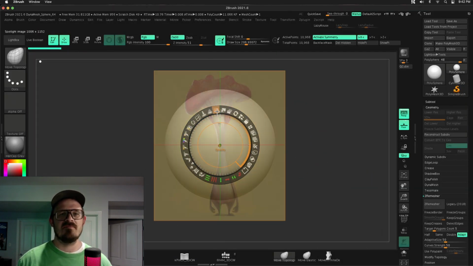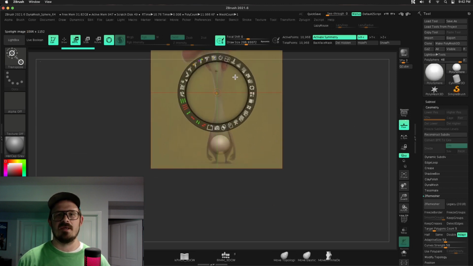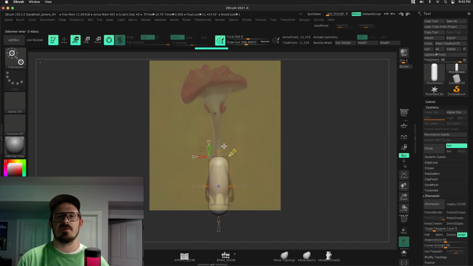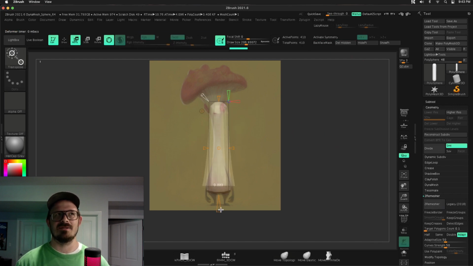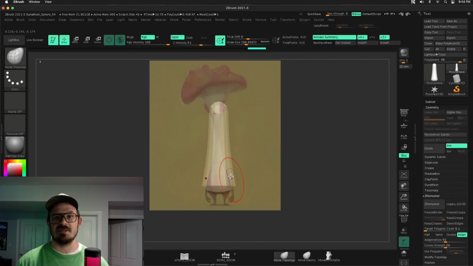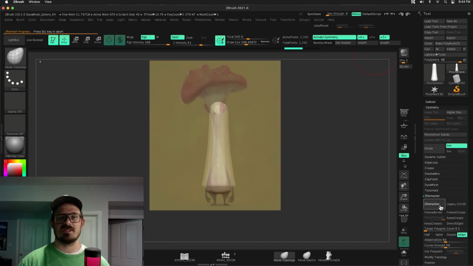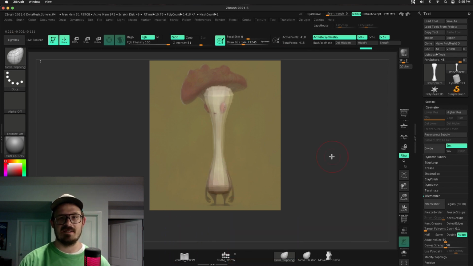You can see that I've brought in my reference image into ZBrush, into the spotlight, and linked above is a video on how to do that, in case you don't know. But what I'm gonna do is just position my sphere right at the base of his belly. And when I stretch out a sphere, what I like to do is use the extend deformer. So I go to my gizmo, press the gear, press the extend, and then the polygons are gonna be stretched. So that's when I went ahead and Z-remeshed it.